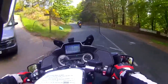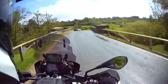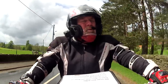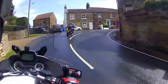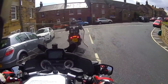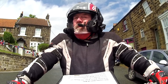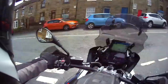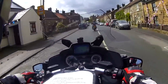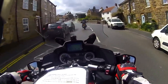Wait for it - here's Castleton now. Nice little cattle grid. You could say the weather's been changeable today. Another quaint little place. Now you come to a T-junction in Castleton and you want to be hanging a right. What's happened to my sat-nav? Has it gone off? Yeah. We are actually heading back to the A170 now, and that's back to the start - the starting point we passed coming in.